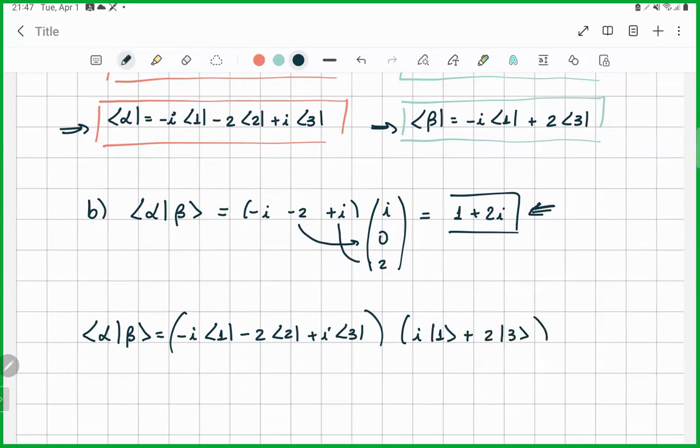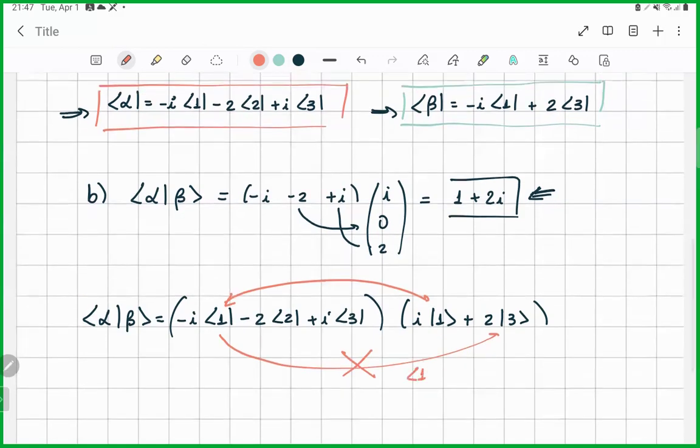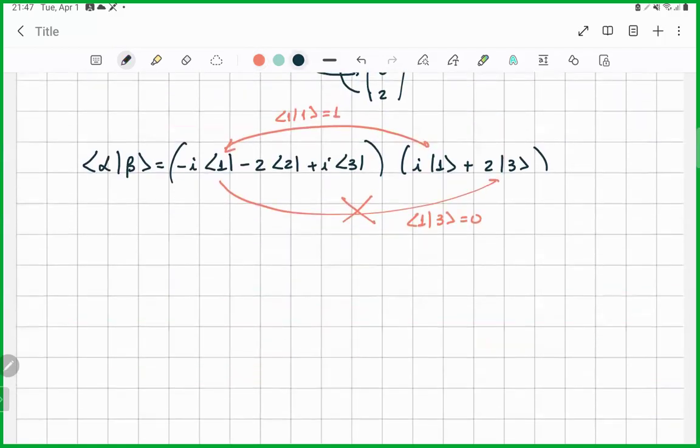And what we have to remember is these basis vectors, they are orthogonal, right? So this one with this gives us a number, but this one with that cancels because 1 and 3 is 0. Okay? Now, 1 with 1 is 1 because it's normalized. Okay, so if you go using this notation, I find this a little bit more tedious, but it's the same thing as we did above, okay?